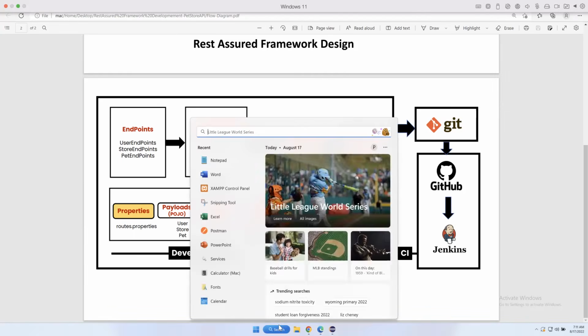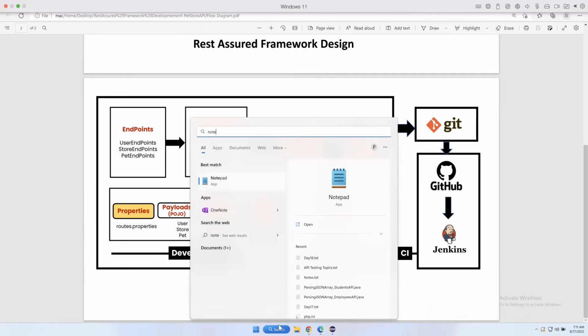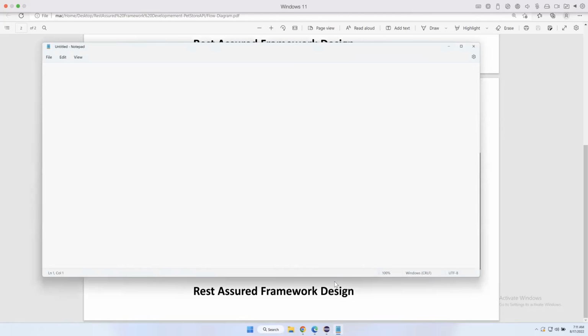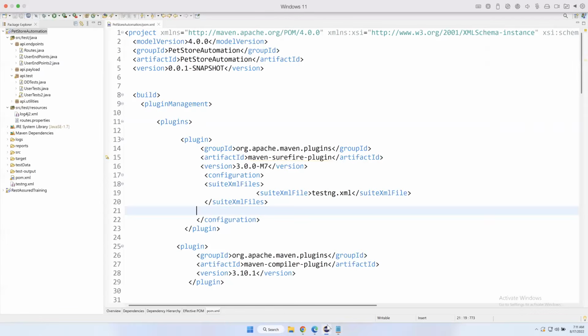Normally, in Eclipse we already have the Maven plugin, right? In Eclipse, by default, we get a Maven plugin.